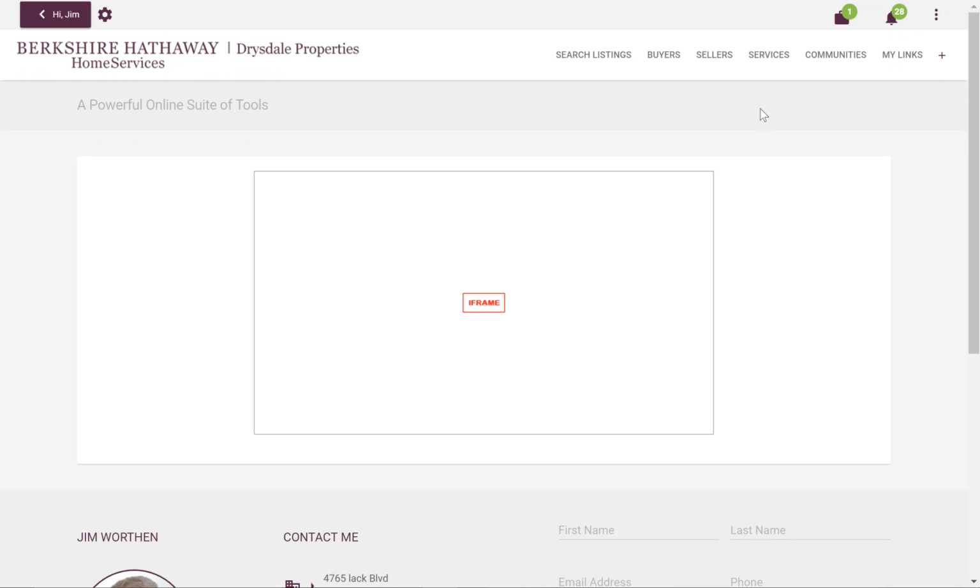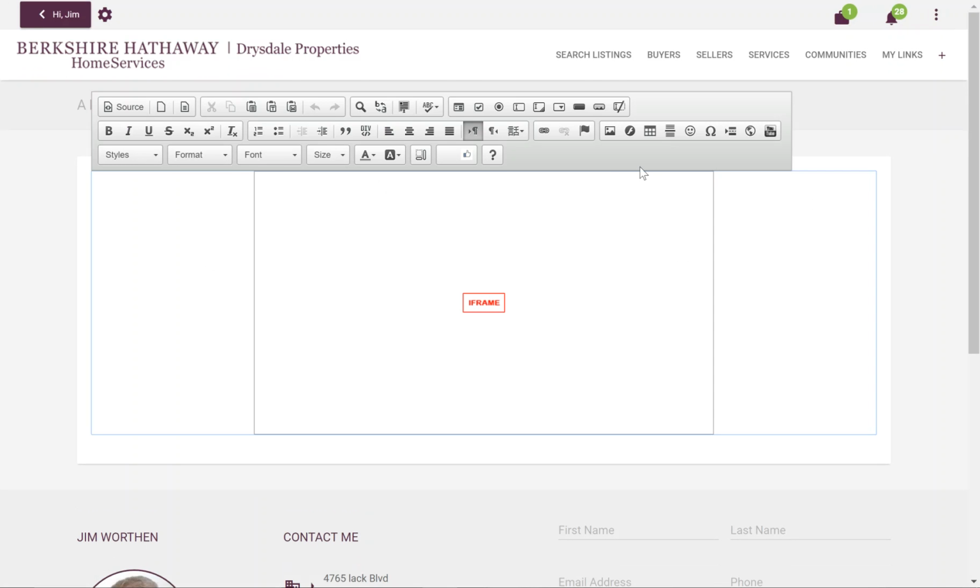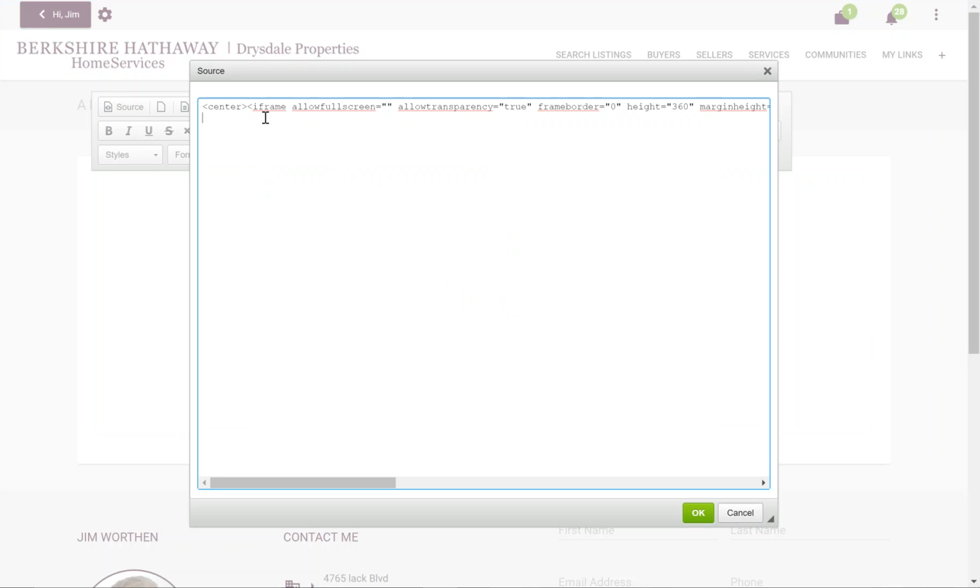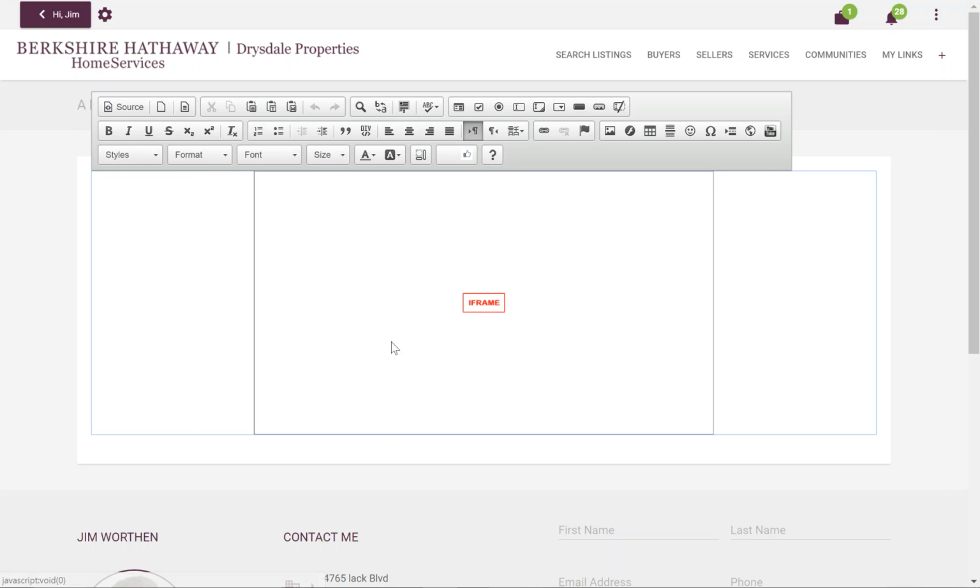Once I click on Edit, it tells me this is an iframe. I click anywhere in this window and I get my toolbar. With my toolbar, I can do text, I can continue to type, I can cut and paste from a Word doc or maybe a text field. I can go into my source code, and this is actually where his iframe is. He's dumped this in via the source. So I can go into my source button there and do direct HTML editing or whatever I'd like from there. But in its simplest form, you can just start typing and then check your style and your format and add some bullets and make a nice simple page.